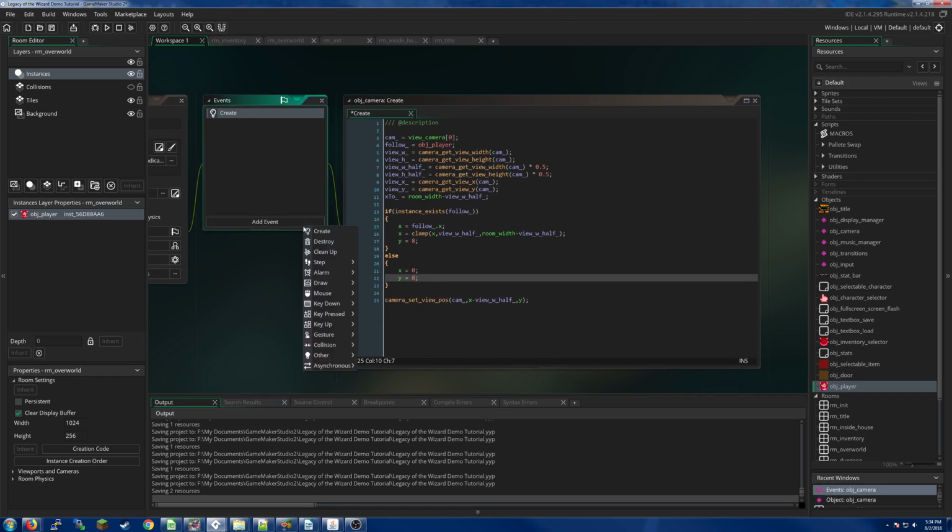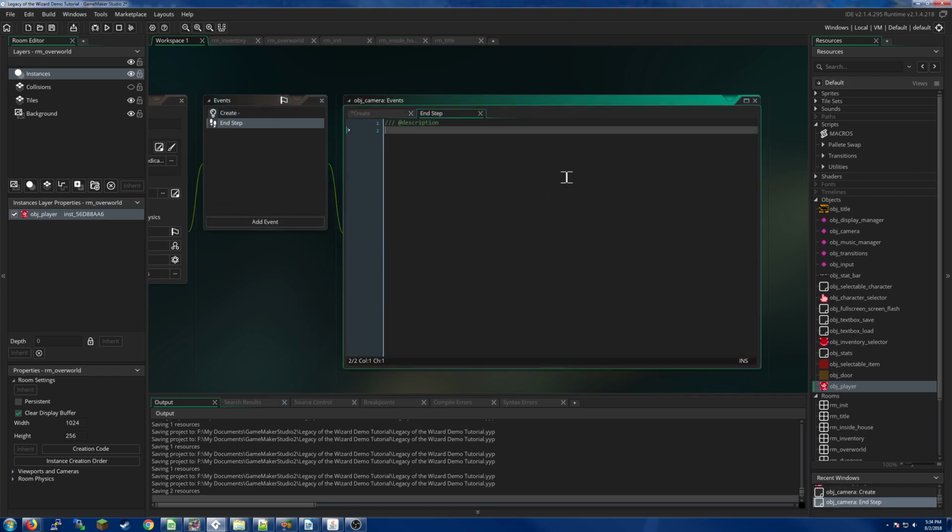So next step, literally, is the end step. Because we want to move our character around in the step event. But after we've moved the character around, then we need to update the camera's position so that it follows where the player just moved to. Otherwise, if you put it in the begin step, or even if you put it in the step event and you had the camera created before the player or something, then you would end up with your camera always being a step behind where the player actually is, and we don't want that to happen.